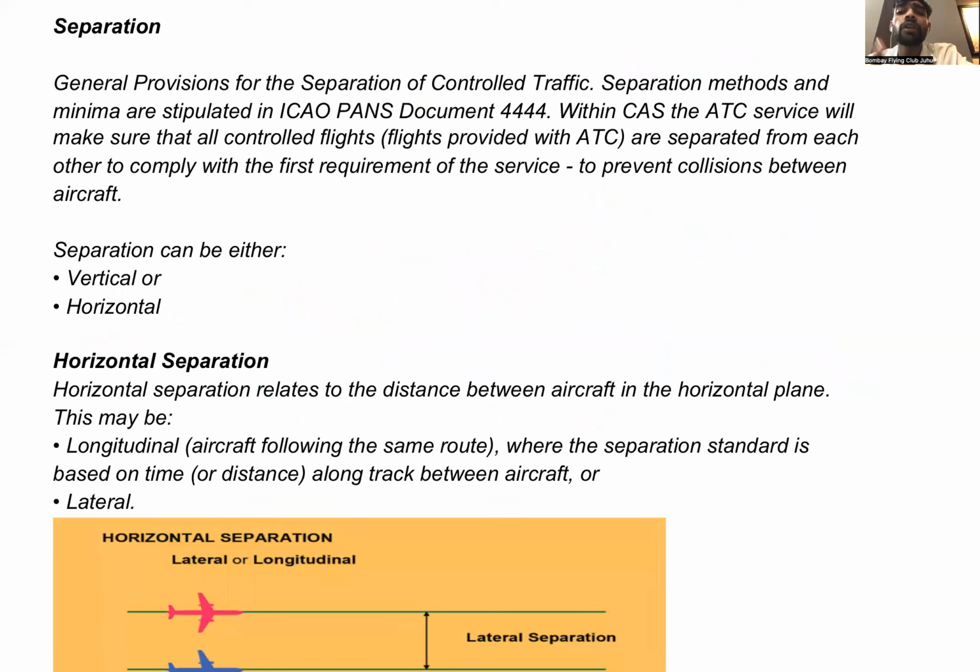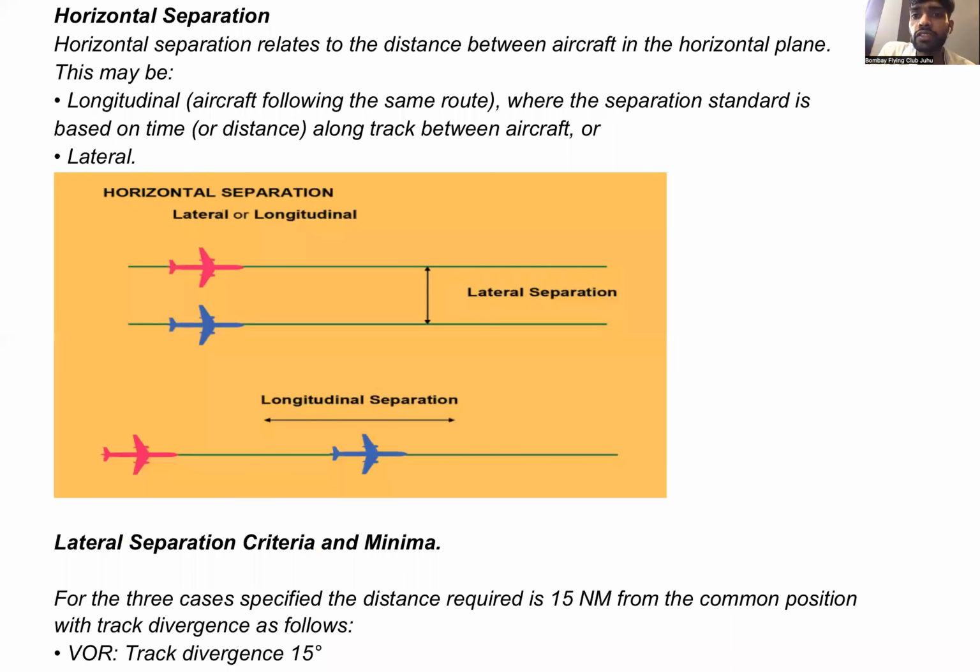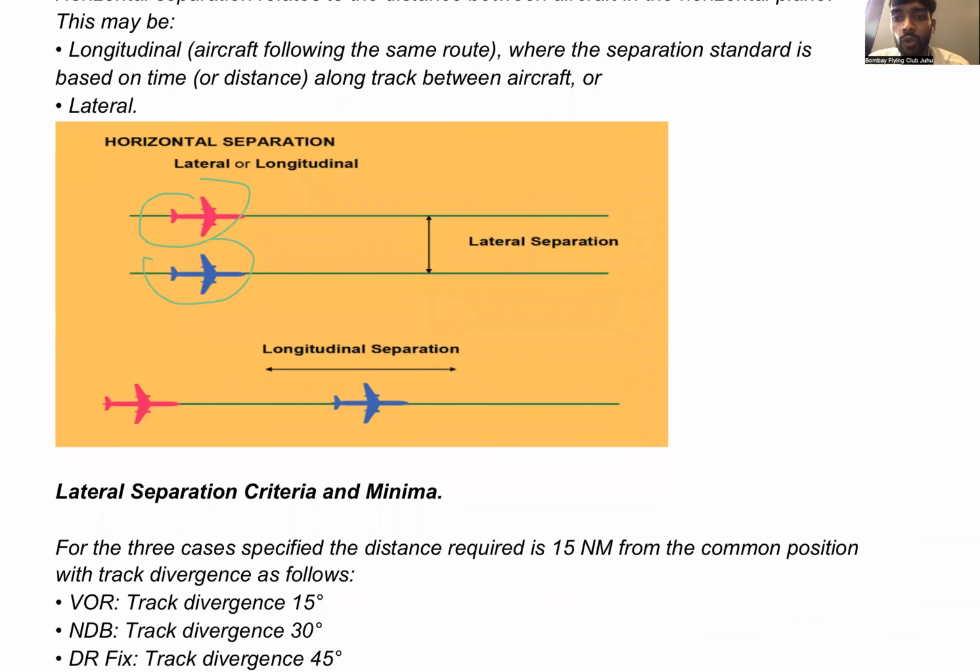Aircraft separated vertically is the first type. The another type is horizontal separation. Horizontal separation मतलब क्या? आगे पीछे वाले एयरक्राफ्ट या आजू बाजू वाले एयरक्राफ्ट, तो वो कितने दूर दूर फ्लाई होने चाहिए, right? So this horizontal traffic separation is of further two types. That is the lateral traffic separation and the longitudinal traffic separation. The lateral traffic separation is this, left and right वाले एयरक्राफ्ट कितने दूर होने चाहिए एक दूसरे से, और एक हो जाता है longitudinal traffic separation जो आगे पीछे.